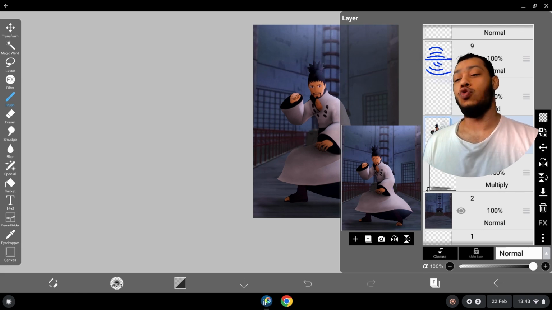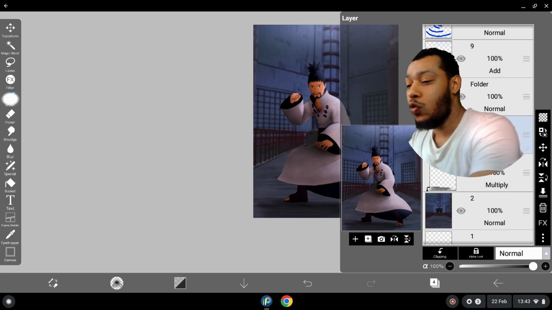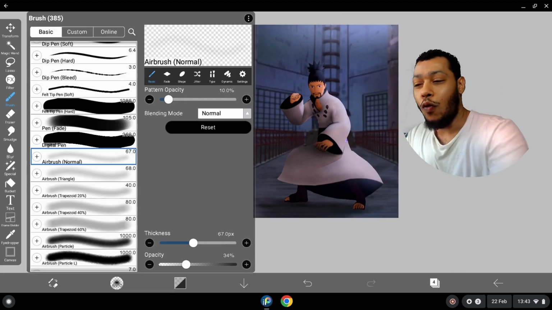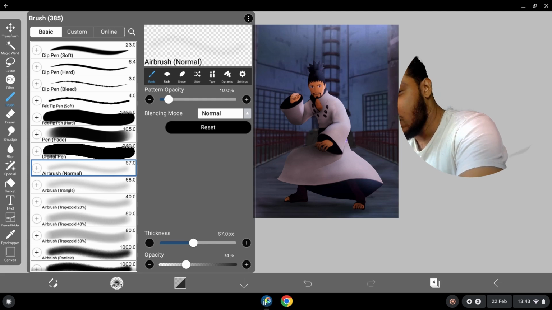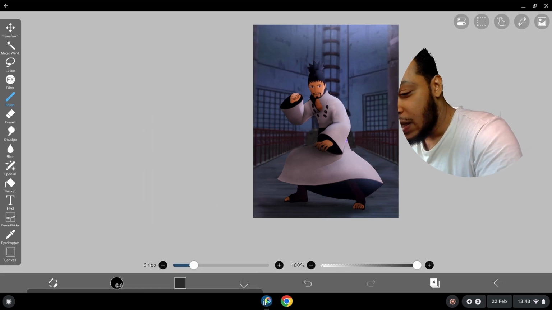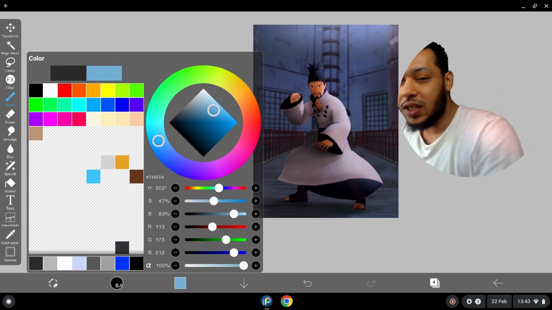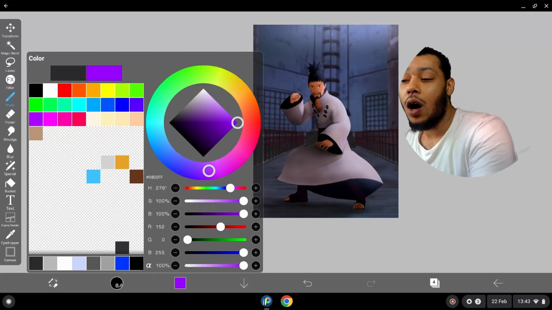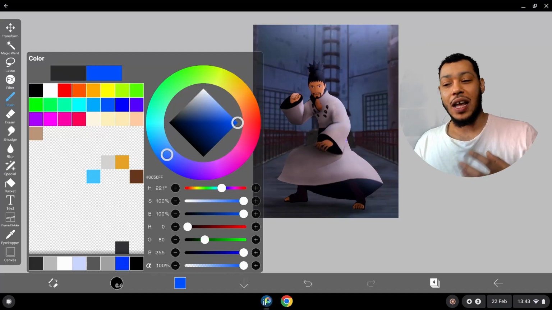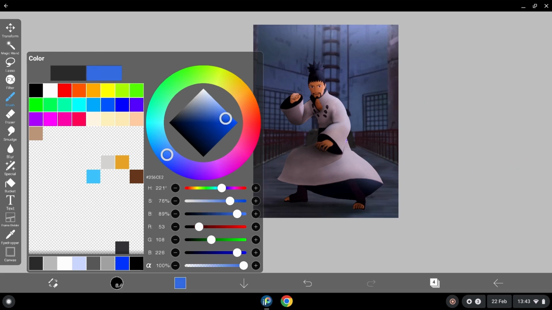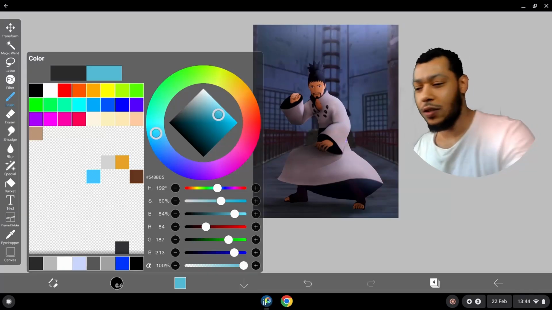So I'm first going to draw in my general aura around him of what I want it generally to look like. With that, I just use a general hard pen, pick out the blue that I like. Now, understand, don't always go to the edges for your color, because these are very high in saturation and there's not much depth of difference to it. So go inwards slightly and try to pick out something outside the region in there. Because with color theory, some colors will make things look brighter and some will make things look darker. So it's making sure everything just flows how you want it to, if that makes sense.